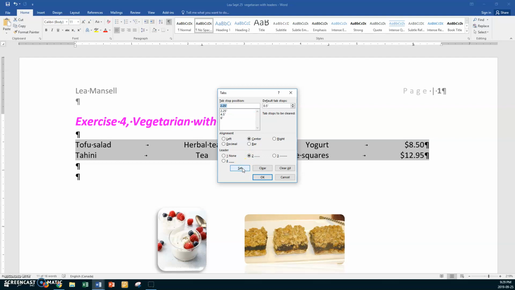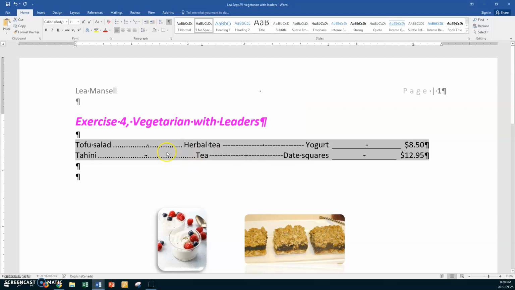Now we want to do another one. We want the tab at 4.5, which is right aligned, but we want to use the dashes. Click there, set it. You must remember to click on set. And then take your tab at 6 inches, which is a decimal tab, and we want leader number 4, set it. Note when you set it, it's no longer blue. Say OK, and there you see your leaders. Control S to save. Very nicely, that was very easy.